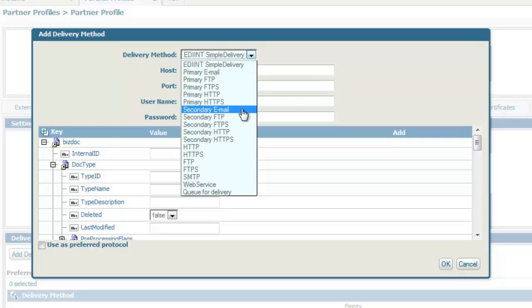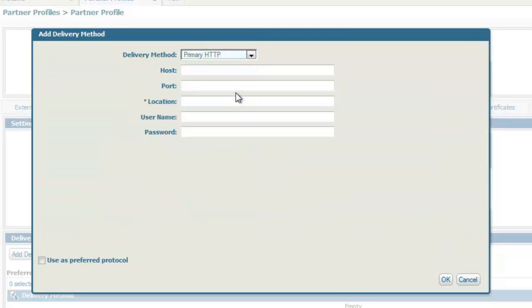You can see things like HTTP, FTP, email, web services, EDI-INT, which is used for AS2, as well as queue for delivery. That's if you want to send several transactions in batch and have them sent at a scheduled time. You can even create your own delivery service and register it with Trading Networks, and it'll show up in that drop-down as well.